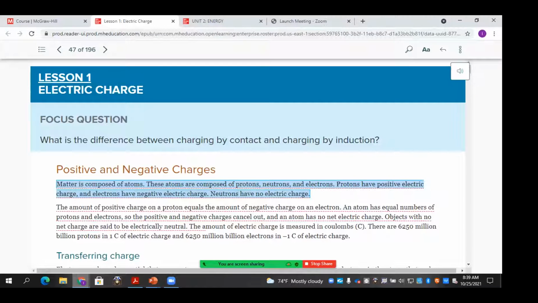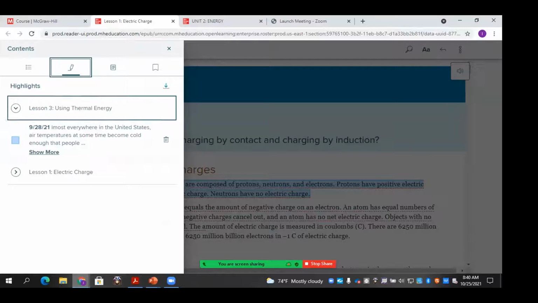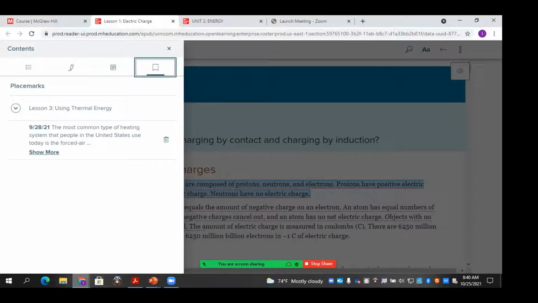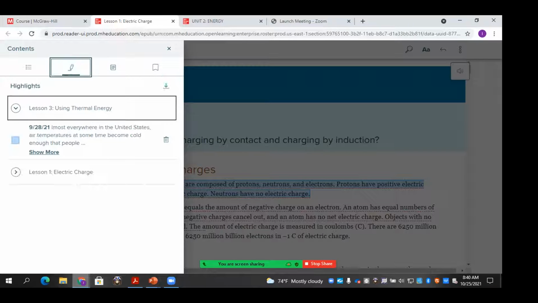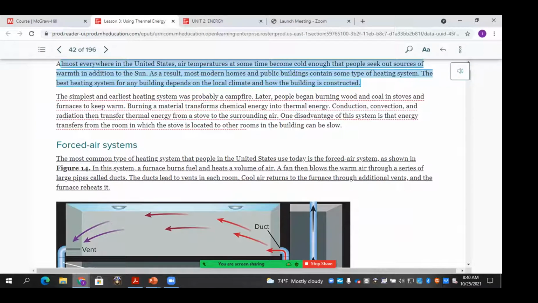All of these get saved for students. So if I come up here to the top, this little icon at the top, as a student I can go directly to my highlights, my annotations, and my bookmarks. And all of these are hyperlinks. So wherever students are, they can go directly to those locations where they have highlighted, annotated, or made bookmarks. It makes studying for a test, it makes being successful going into a test so much easier.